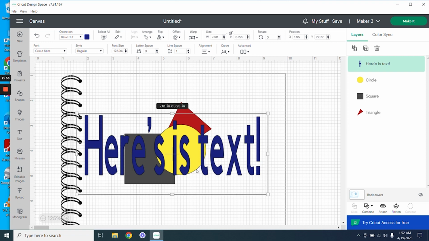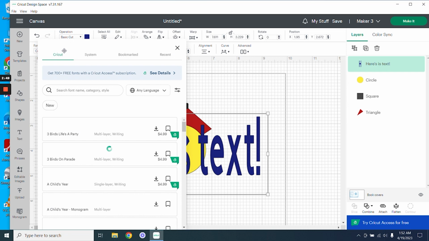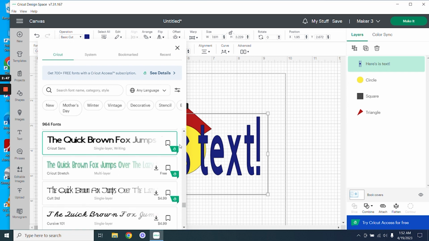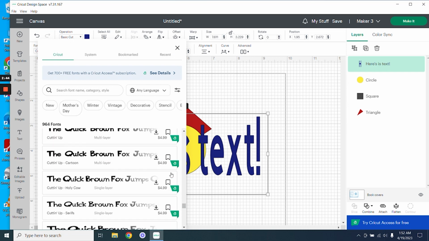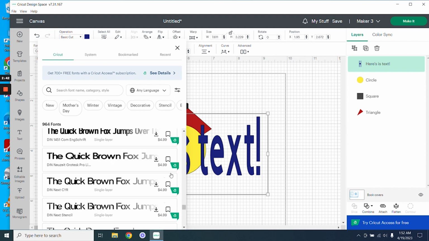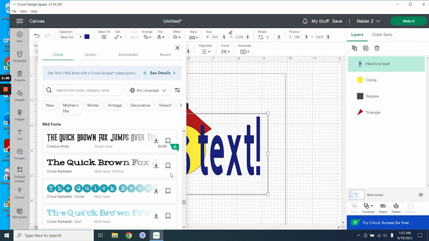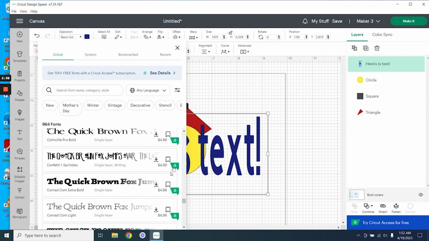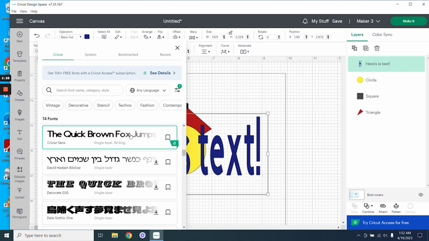So you'll notice we have another command bar here with the text selected, so let's have a look at that. If we click on the drop-down menu for font, you'll be greeted with a whole bunch of premium fonts and Cricut Access only fonts as well. If that's not something you're interested in, we've got this little symbol on the right side here to filter our results. Just click on the free box. And we lose about 95% of our options, but what are you going to do?